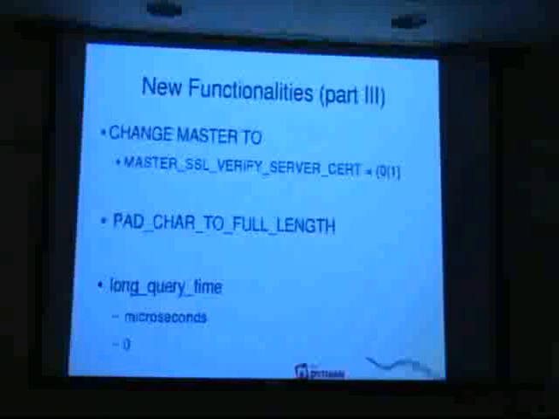For a long time, the minimum value of long query time was 1, and it was full seconds. The way that MySQL did it was it looks for anything greater than that. So the very shortest query that you could get in 5.0 and lower was 2 seconds or more. You couldn't get 1 second because it had to be greater than 1. It wasn't greater than or equal to 1. So this is a little better. You can now set it to 0, and it will have a microsecond resolution. So you can actually get things in the slow query log that are shorter than 2 seconds.